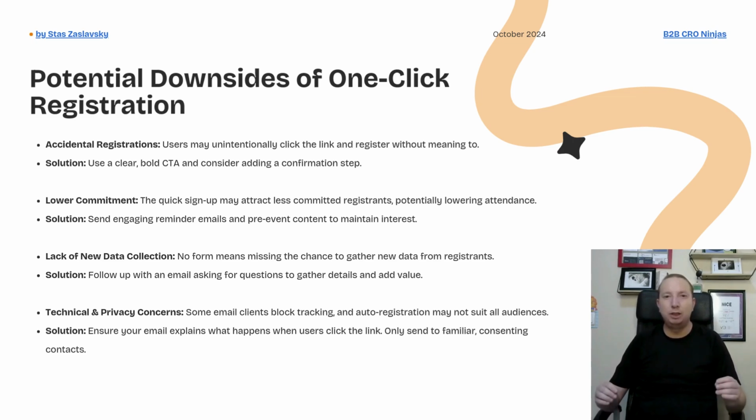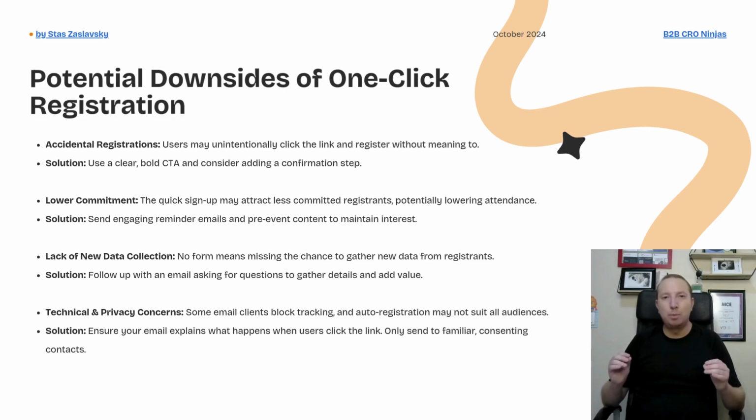Data collection is another consideration. Without a form to fill, you're not gathering any new data points. However, here's a great way to turn that into a benefit. Invite registrants to submit questions for the webinar in advance. This follow-up email can not only help you gather valuable insights about their interests, but also allow you to tailor your content to address those questions during the webinar. This creates a more interactive and valuable experience for your attendees and provides you with some useful data.